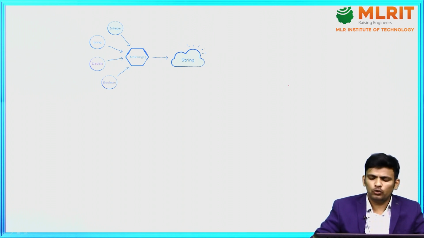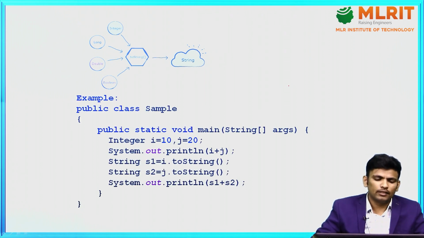Okay, what if I want to use it for a primitive type? Then you need to use wrapper classes. Suppose I want to declare integer variables like int i equals 10, int j equals 20, and I want to convert the i value to string format and the j value to string format. If you use the primitive type, it won't accept it and you cannot convert with toString. So what is the way here? By using the toString method you cannot convert directly, so there are other approaches. Here you can use wrapper classes. On every non-primitive type you can apply the toString method. So here i.toString and j.toString will convert to S1 and S2.